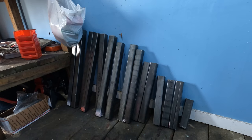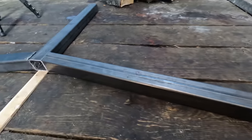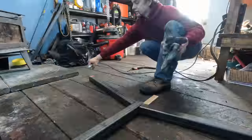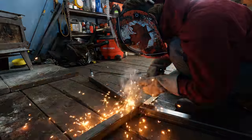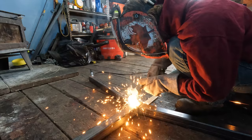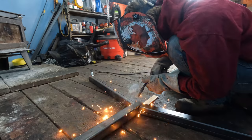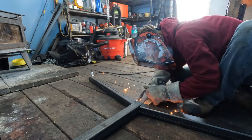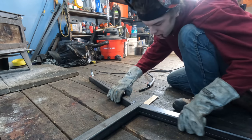So here are all my pieces cut, ready to go. Let's start tacking them together. It's fun, it's a lot of fun.